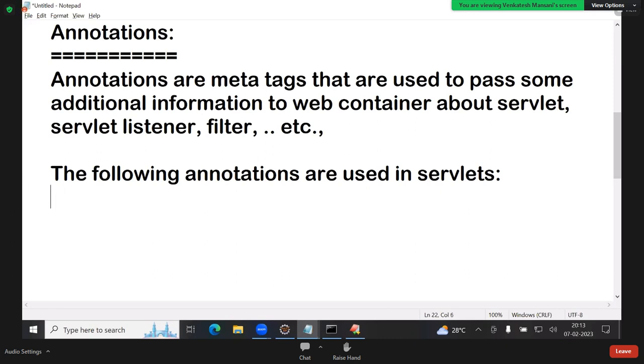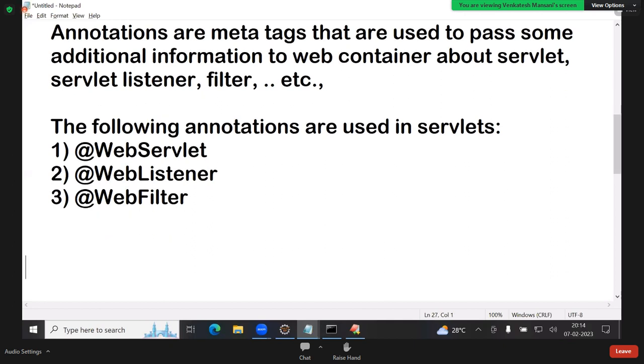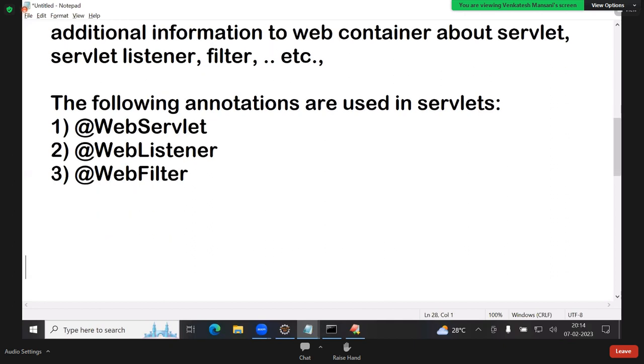First one, all annotations begin with the at symbol: @WebServlet, @WebListener, @WebFilter.